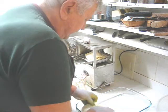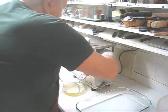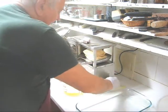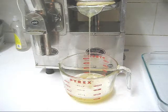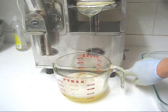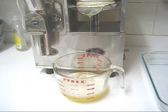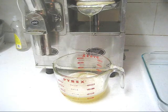So let's put this in the press on top of the other cloth. All the way back, bring it up a little. And I'll mention again that with the Whole Health Foundation model with this solid bottom plate, you can leave this up as long as you want. I usually leave it up until the steady stream changes to droplets.